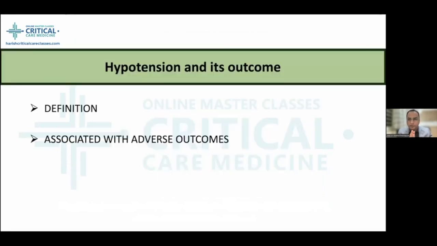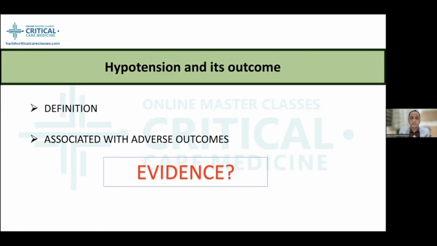There are lots of things we need to understand when it comes to hypotension and its outcome. Do we have one clear-cut criterion to define hypotension? Do we have any idea whether a particular blood pressure is going to cause morbidity, such as an increase in acute kidney injury, perioperative myocardial infarction or other organ dysfunction? We have some evidence to get an idea of what level of blood pressure and how long a duration of hypotension has what kind of impact.